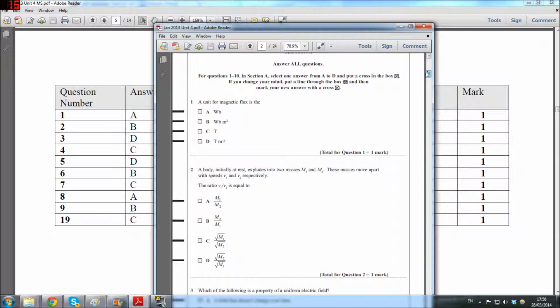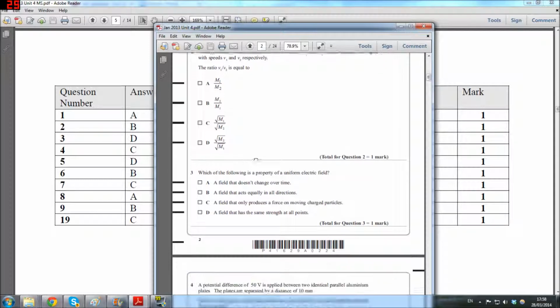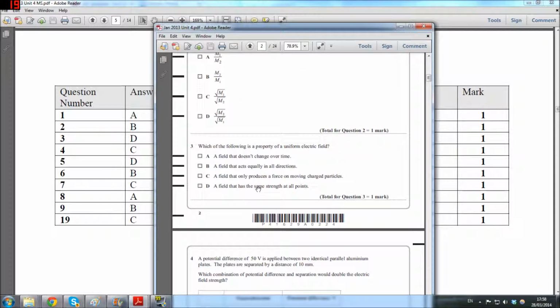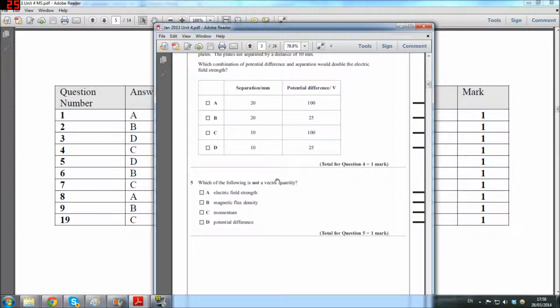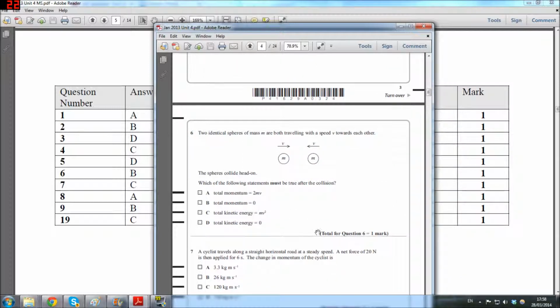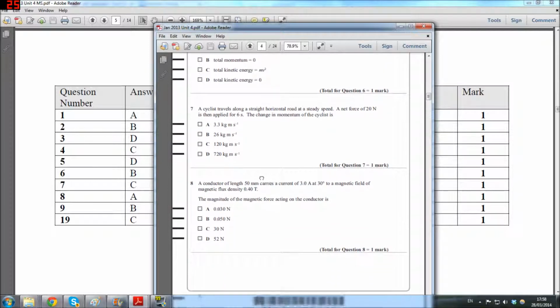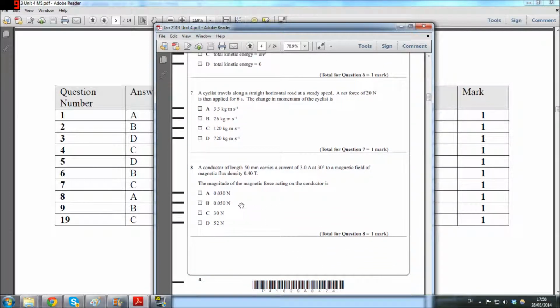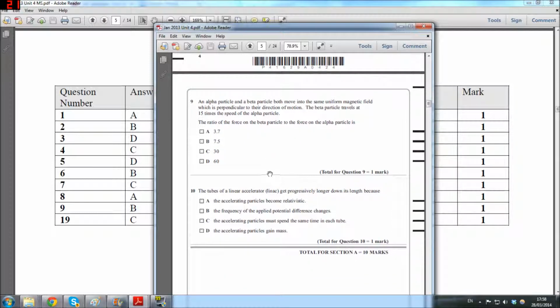Okay, let's go. A, Weber, yeah, I said that. Next one, M2 over M1, yeah, I said that. Question 3, D, field same strength at all points, yeah. Question 4, C, yes, I got that right. 5 is D, yes, I changed my mind and I got it right. Nice. 6, yeah, B. 7, C, yeah, 120, I've got that written down next to me. Question 8, yeah, I said A, and I did that in my head as well, so props to you guys if you did that in your head. Question 9, I said 7.5, so yeah, that's B. And question 10, C, yeah, oh cool, 10 out of 10.